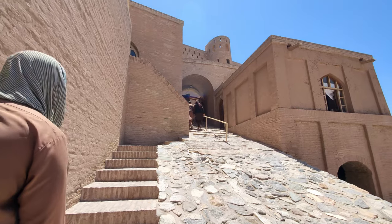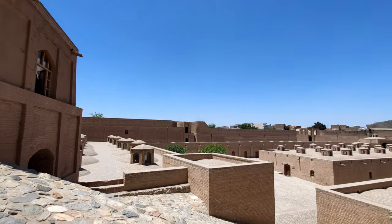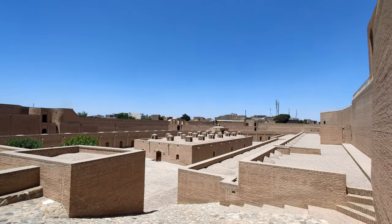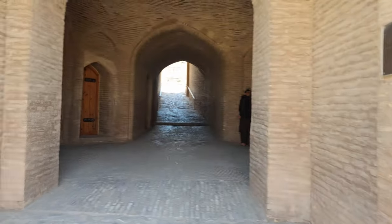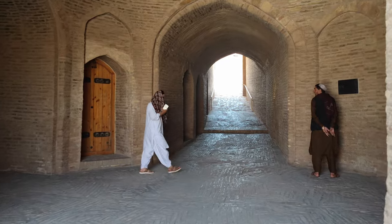I can't believe it's just sitting right in the middle of Herat City. You go just from the main bazaar and then all of a sudden you've got this gigantic place. I don't think the video does it justice as to how big it actually is. We've just come from that huge bottom section and now there's almost a whole other building up here.